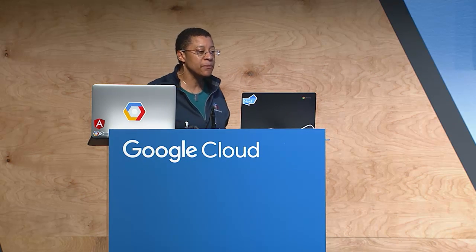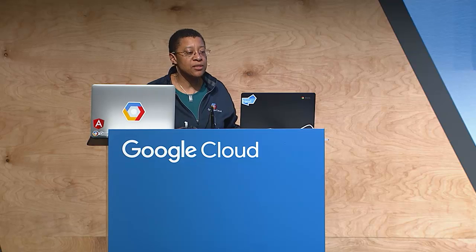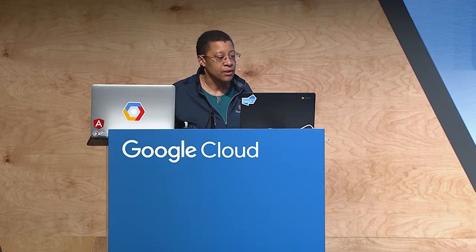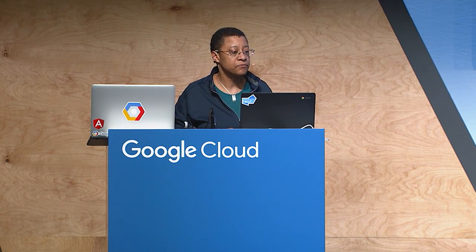GCE instances and images, the workhorse of the cloud. These are virtual machines which you can take incremental backups of, or snapshots of, that you can copy across regions. You can create custom images with your application. You can then use them to launch instances from. Managed instance groups working in conjunction with GLB provide a way to distribute traffic to multiple copies of identically configured groups of instances spread across multiple zones.